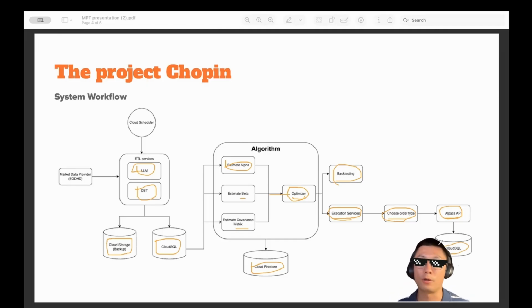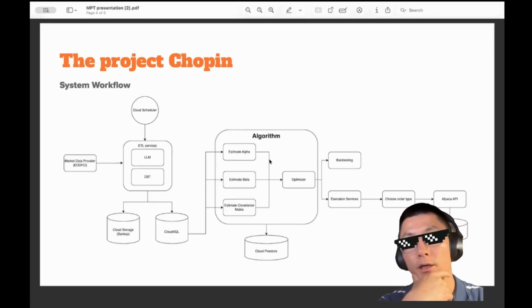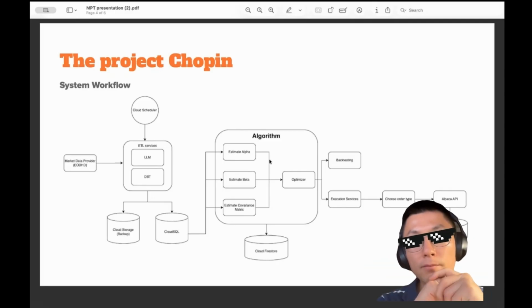So this is so far the system hive. And what you can do is that it's easy for you to change or update the estimates of alpha or beta, the covariance matrix, or the optimizer. I think you guys, as quant researchers, are very familiar with this side. Then you can focus on this side, and for all the other steps, the system can handle that. You may have a question of how this system can handle the updates of a new alpha.